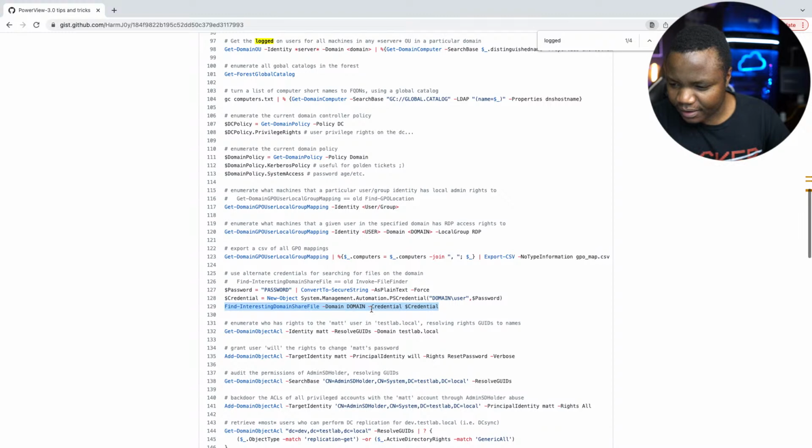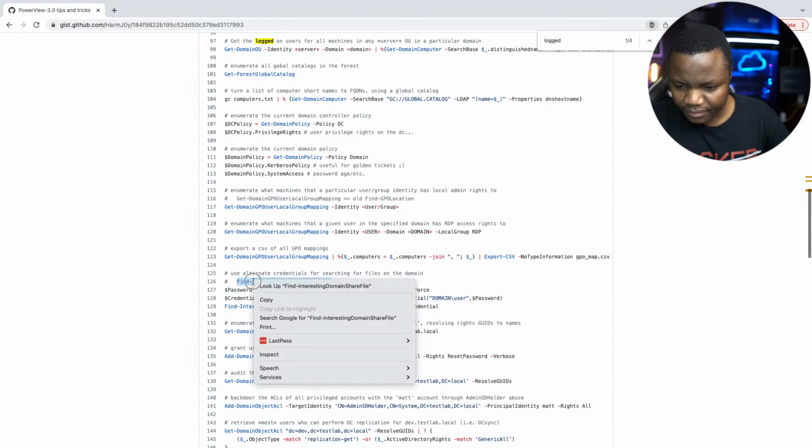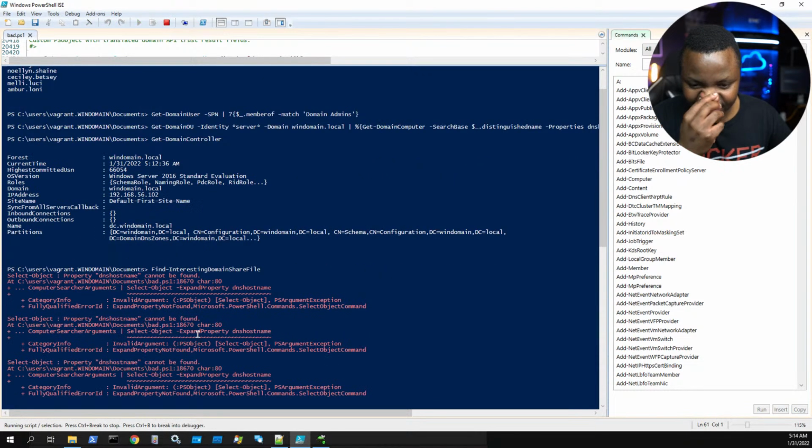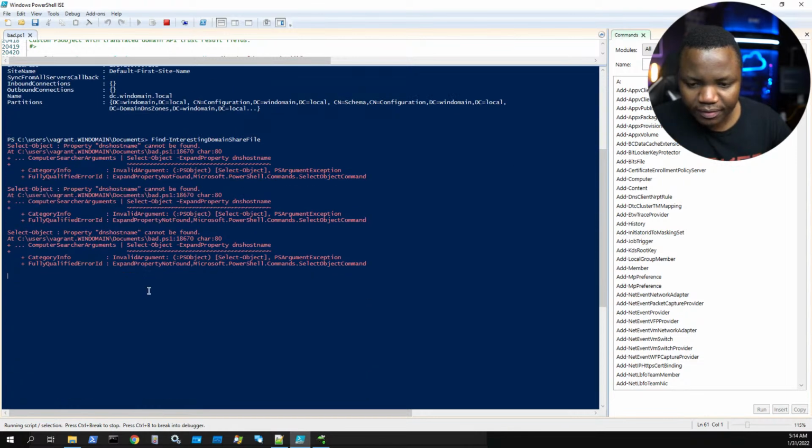I don't know if this one will actually take, because it's setting the credential here. Let's see. I don't have any file shares set, so I don't think it will work. All right, you get the idea.